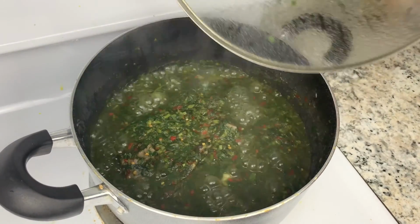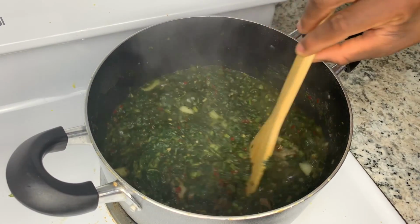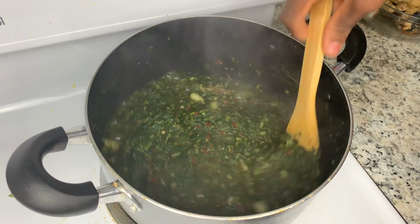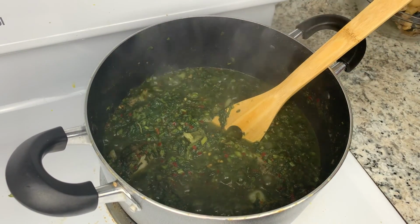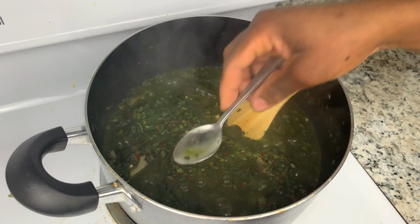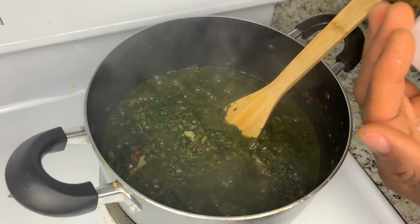Once the 25 minutes is up, you come and check on your greens. Just check on it to make sure the water is reducing, and also you want to taste it to make sure it's seasoned. You don't want a tasteless meal. You want your meal to taste really good.